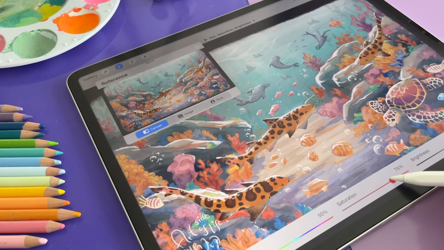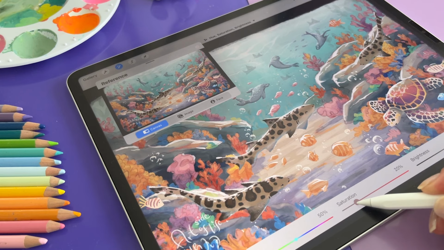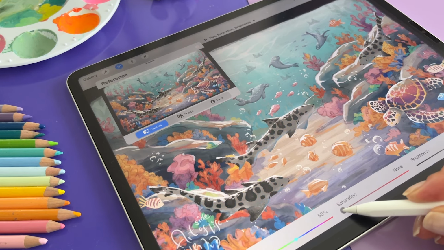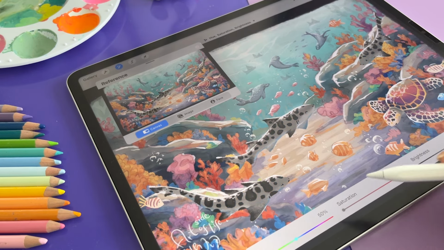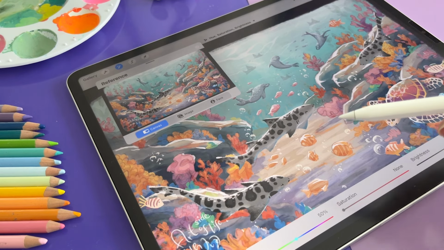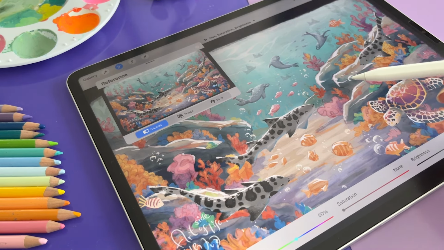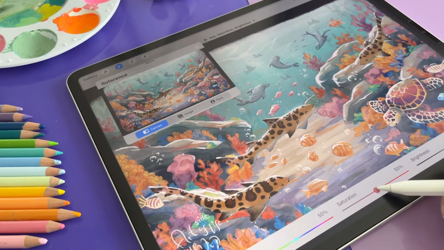And because I have only the layer with sharks selected, you can see this effect mainly on these animals. So maybe you decided that they might look even better or stand out more as a less saturated or desaturated object in your illustration. Well, not the object, it's an animal.